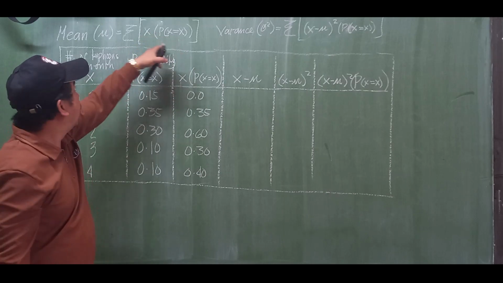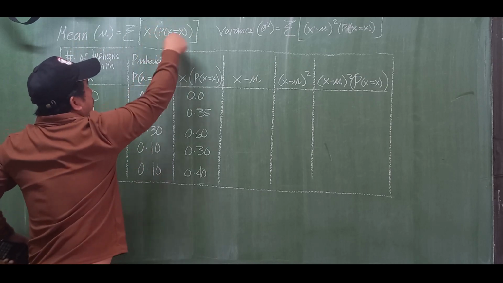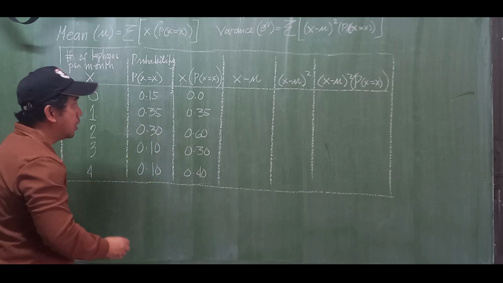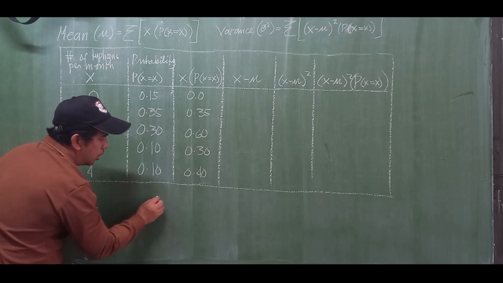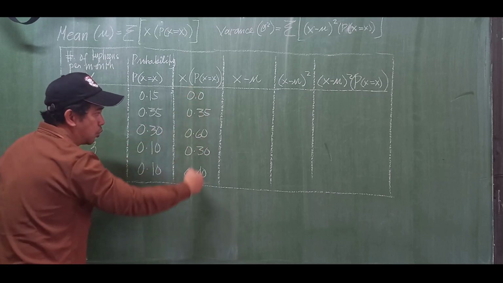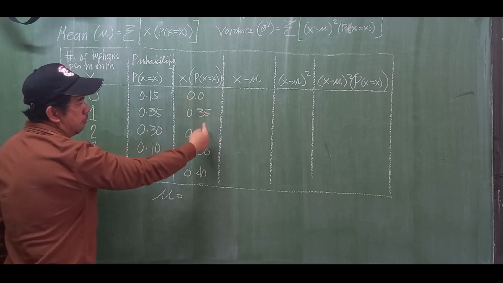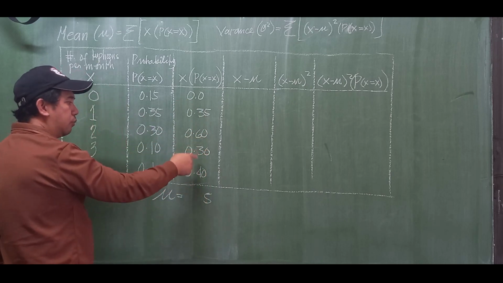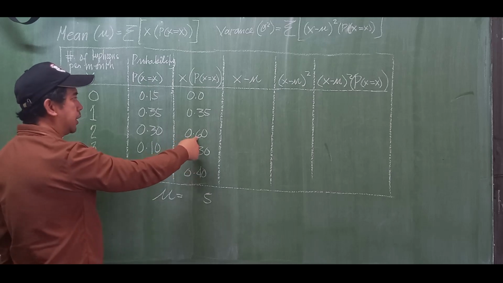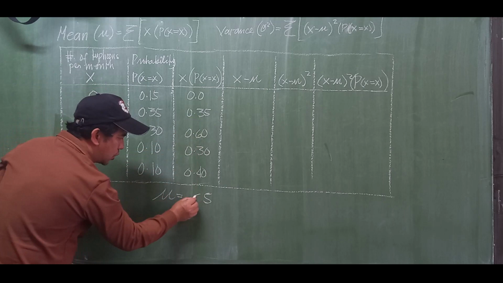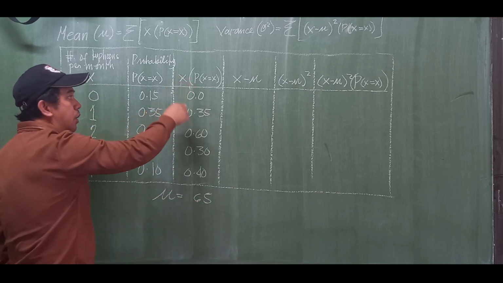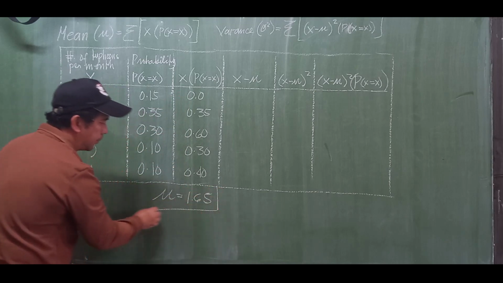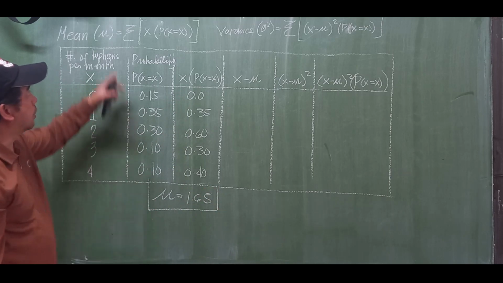So when we are going to get the mean, only the products here, we are going to sum them up. I-add natin lahat. So when we get the mean, we will be adding all of this. So 5 plus 0 plus 0 plus 0 is 5. 4 plus 3 is 7, 13, 16. Okay, so 6, carry 1. So 1.65. So that is the mean.